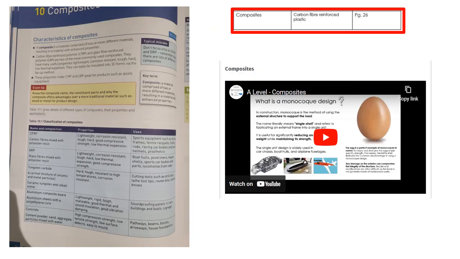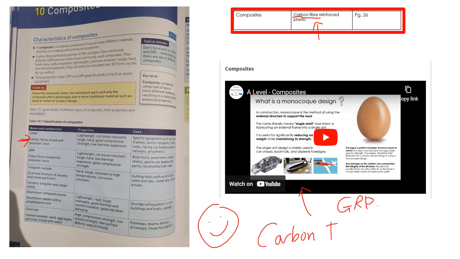And the last one, I've been really nice to you again here because I've been very specific about the composite that I want you to know about. And the composite I want you to know about is carbon fiber. So there's only this amount in the actual book, but I've put together a video, which you may have seen before. I did it maybe a couple of years ago. I think it covers also glass, GRP, but if you look at the carbon fiber stuff, that is all really relevant for that. So I think it goes over quite a lot of different composites, but just pay attention to save you some time, unless you want to do extra revision. Just have a look at the carbon fiber stuff.